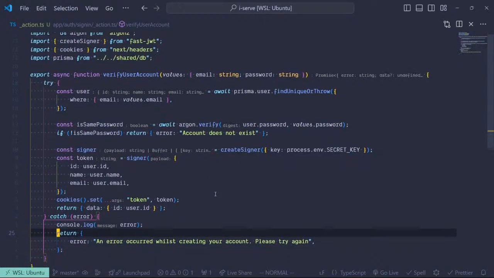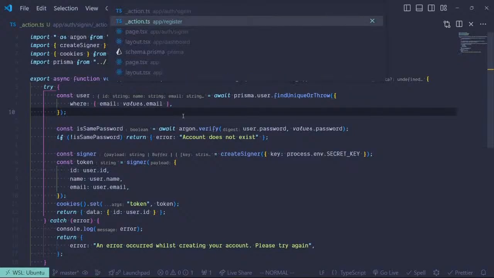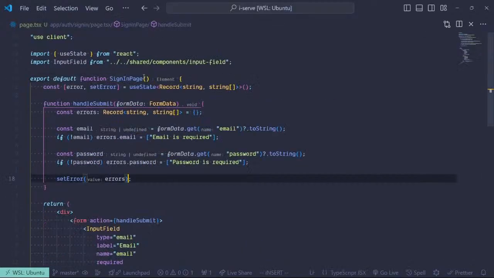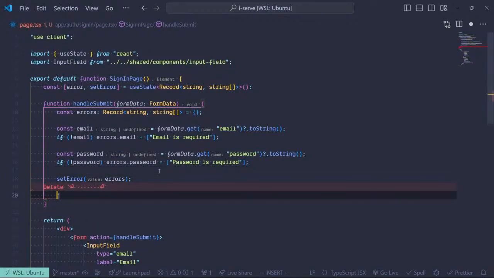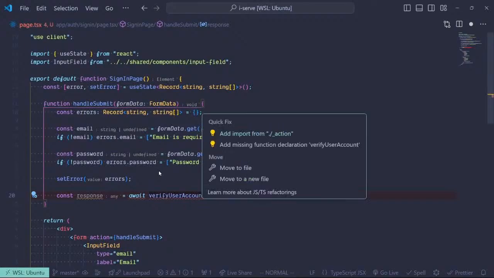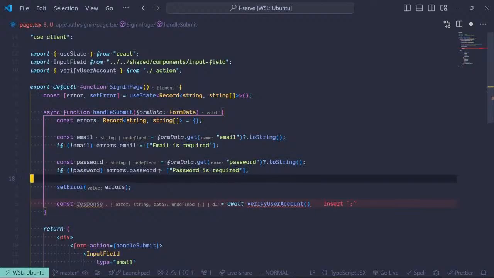Okay. And I will test to see how this particular error shows up for Prisma. Verify user account. I'm right here. Get the server response. So wait. Got that async right here.